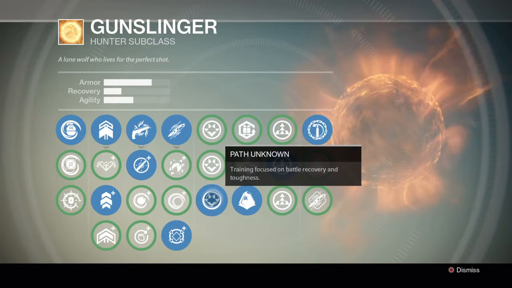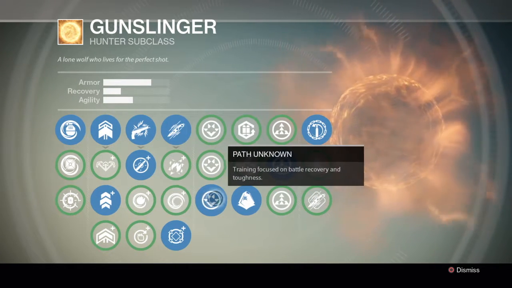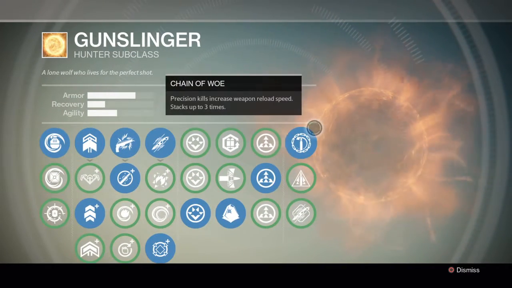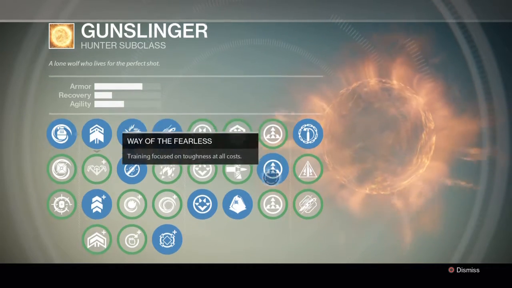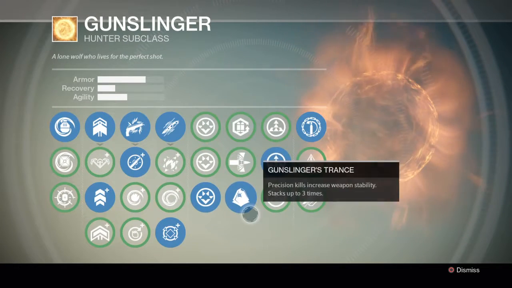After that, we go to the Path Unknown. Again, training focused on battle, recovery, and toughness. I like being hard to kill, and I like regenerating health really fast, making me hard to kill. Training focused on toughness at all costs. Again, those are optional. It goes by what you like to play as.